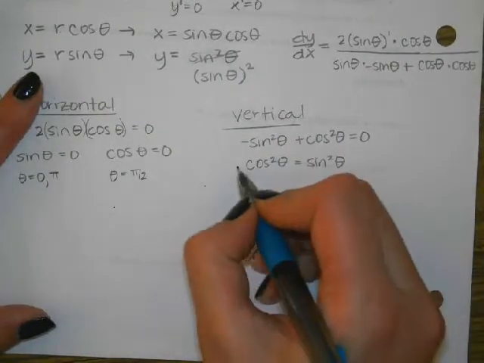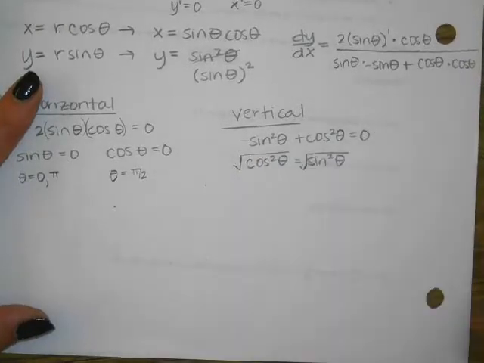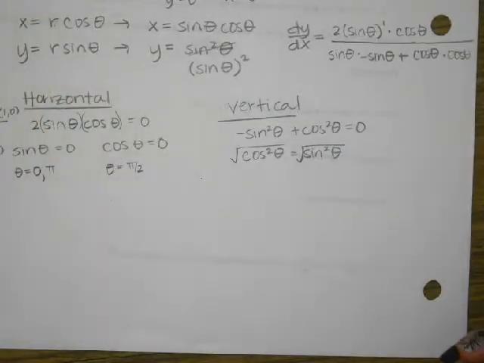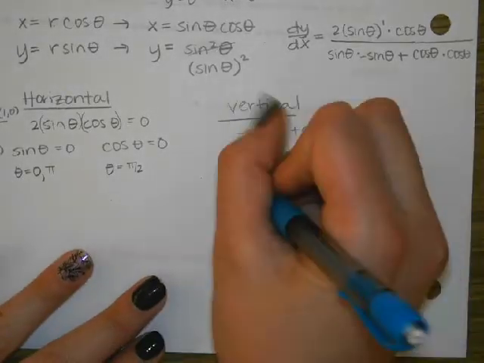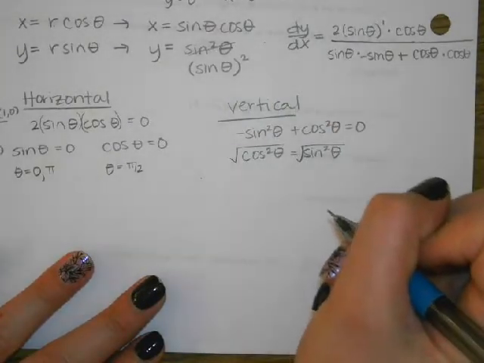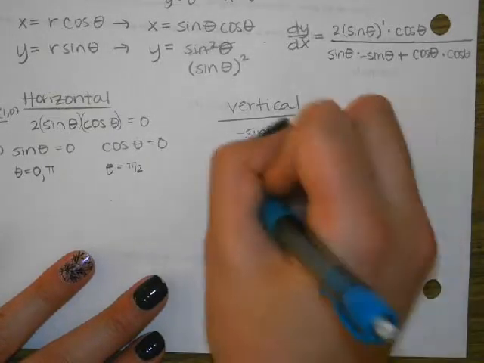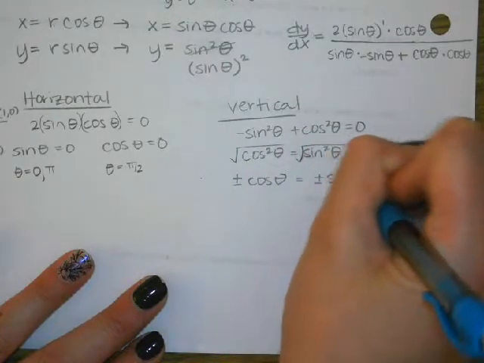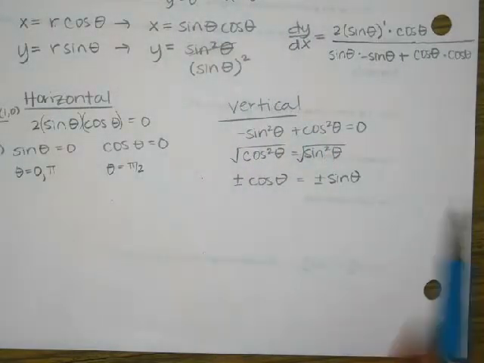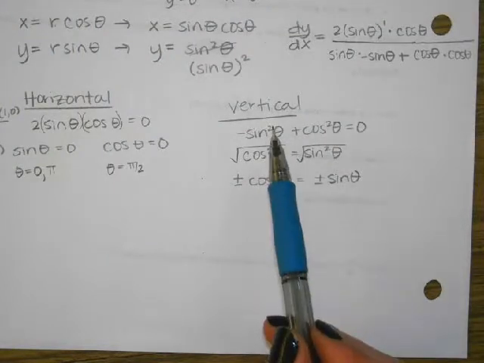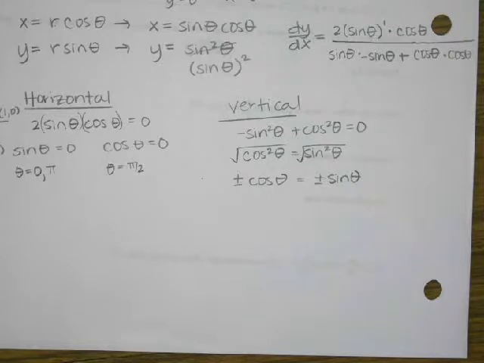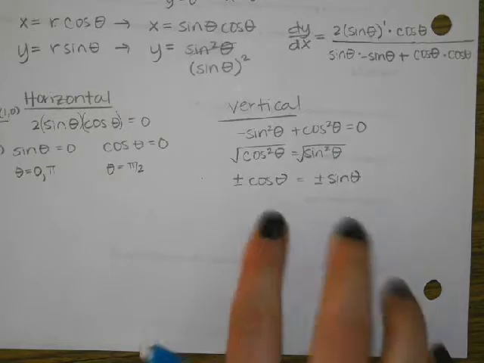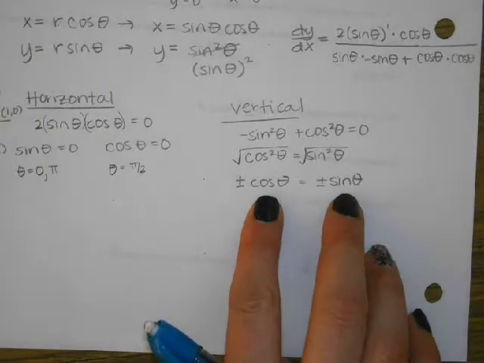And then we're going to square root each side. And what happens when I square root something? What else do you normally put in front when you square root? Plus minus. So plus minus cos equals plus minus sine. Because of the squareds in this problem, it doesn't matter if the number for cos or sine is positive or negative, because we would have been squaring it. We would have forced it to be positive anyway. So this is basically saying, where on the unit circle do you see an x coordinate and a y coordinate that are the same number, but the signs don't matter?